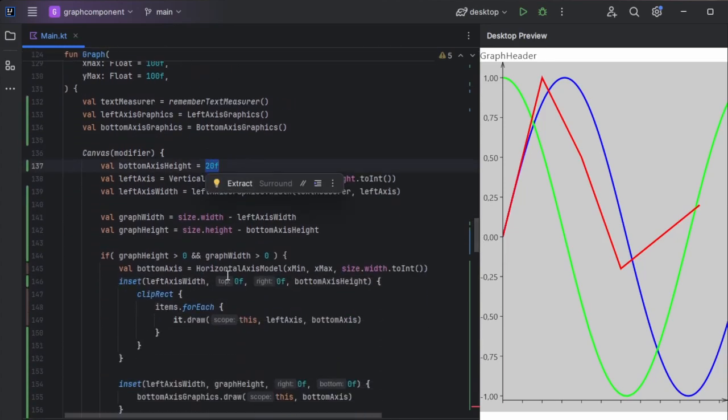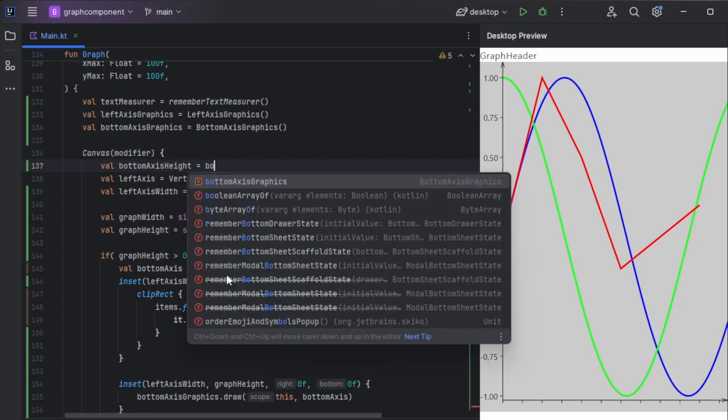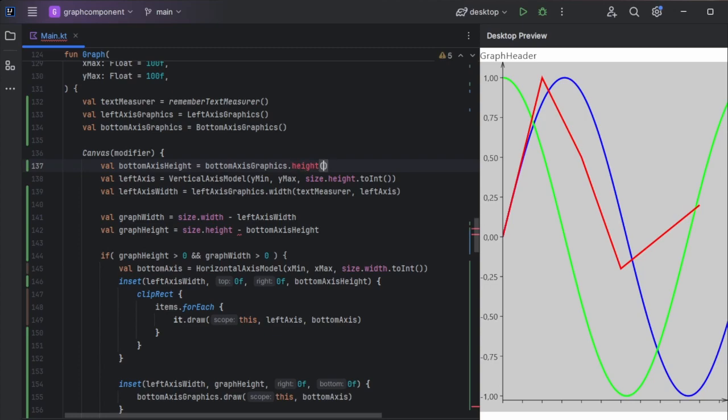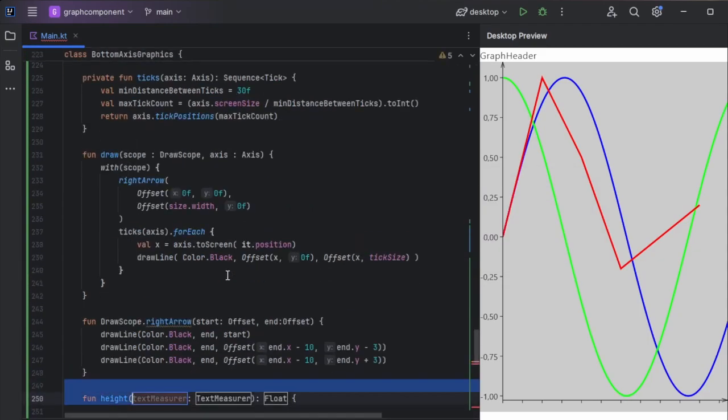Now let's add numbers to the bottom axis. First we ask the bottom axis how high should the bottom axis be. We create a method for it.